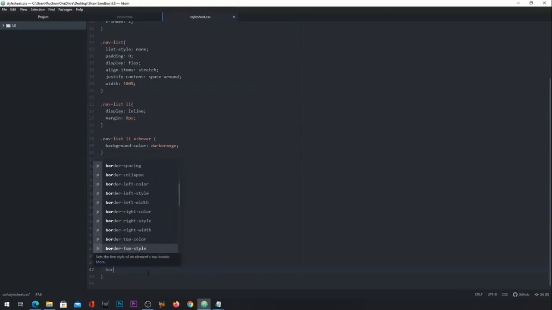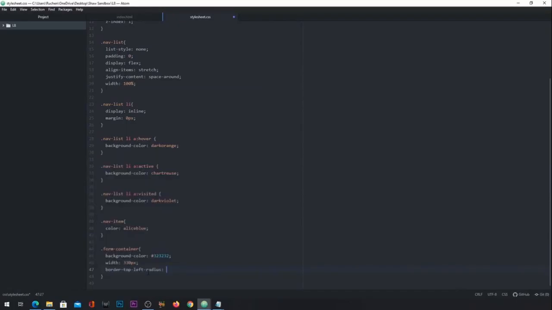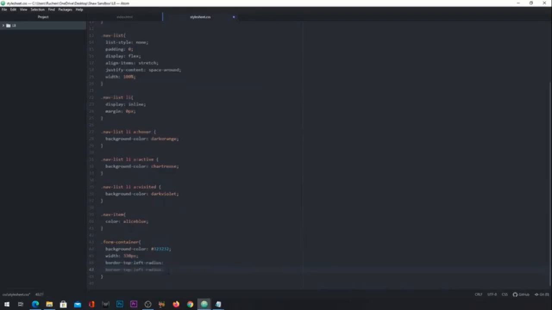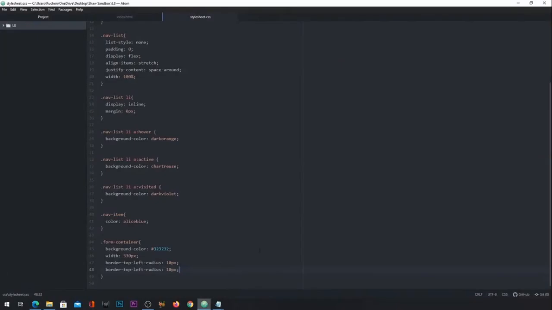Let's see, do we have it over here? It should be somewhere. Here we go. Border top left radius and top right radius is going to be changed. So I'll just copy this, and I want them each to be 10 pixels. So the left hand side at the top and the right hand side at the top needs to be changed with a border radius of 10 pixels. And now you'll see that it's slightly more smoothened out over here. The other side is not going to be working yet. Let me just see, there might be something in the code. It's the top left. I need to change this to right. Here we go.